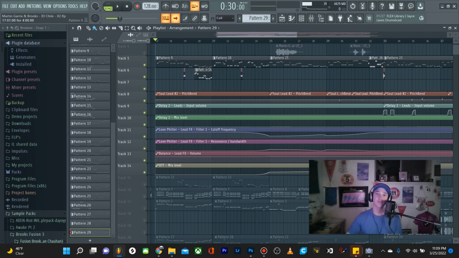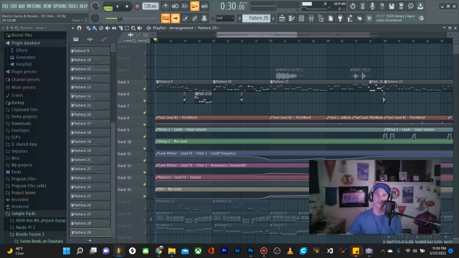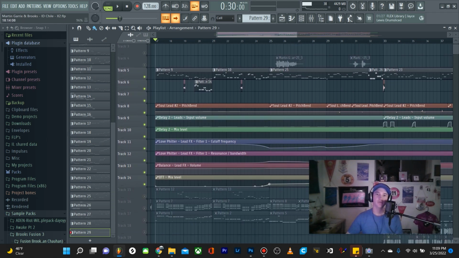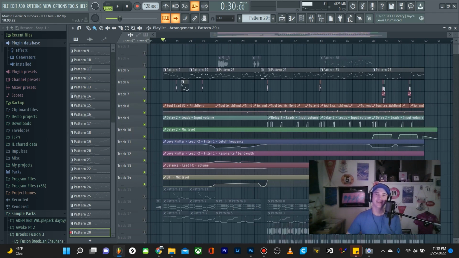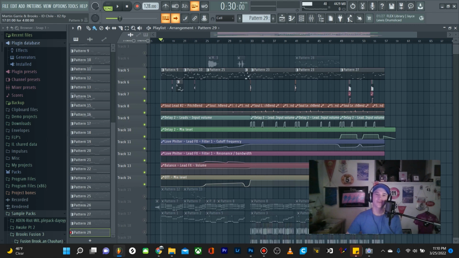As you can see, I have the leads up top, and the leads are pretty simple in and of themselves, but I do have about 50 automation clips down here. The reason for that is there are some effects that are turned on in the break and turned off in the drop, and some effects that are on in the drop and off in the break, if that makes sense.